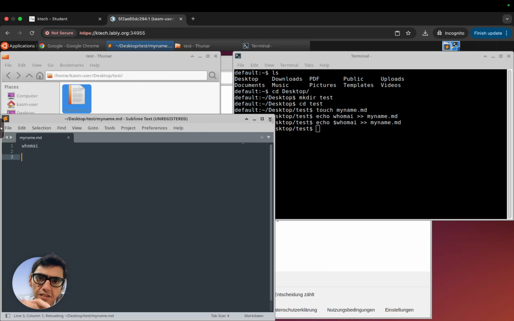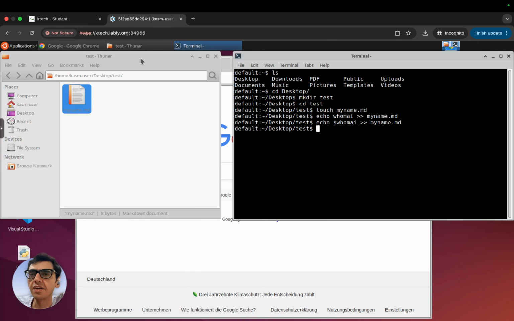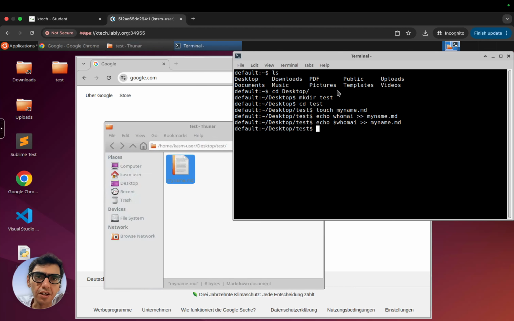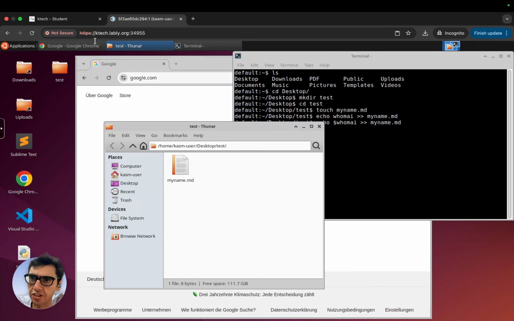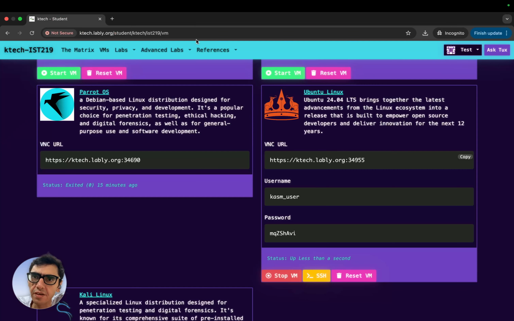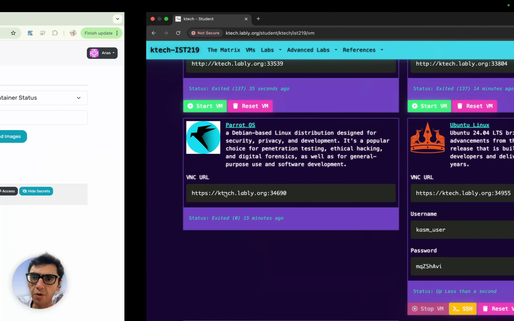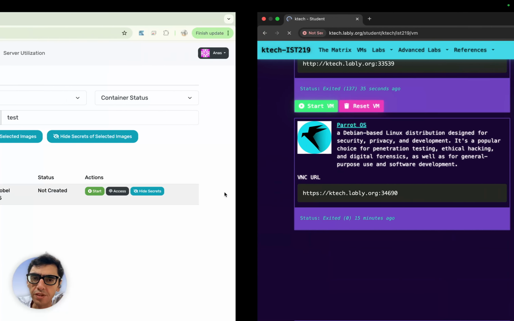Okay, there's some syntax over here I'm missing. Anyway, so this is how they start their Linux journey. If they can see a GUI and the terminal at the same time, they can make some association. Okay, let's close this. Let's stop the VM and switch to something more related to cybersecurity.